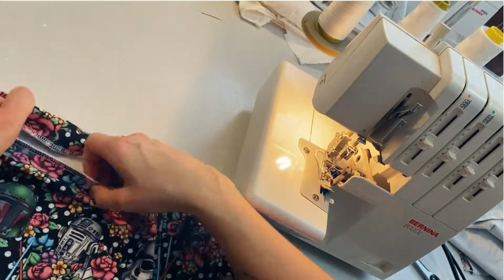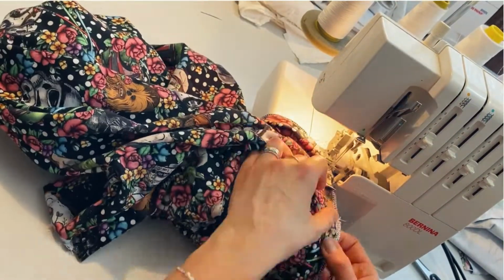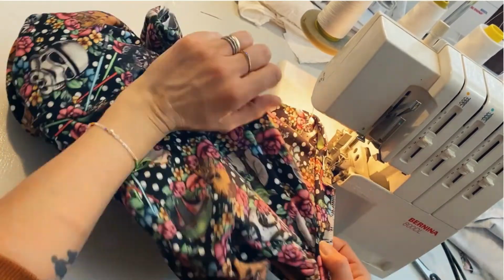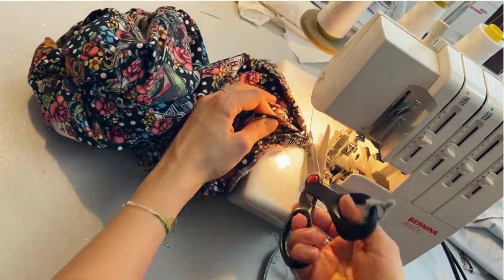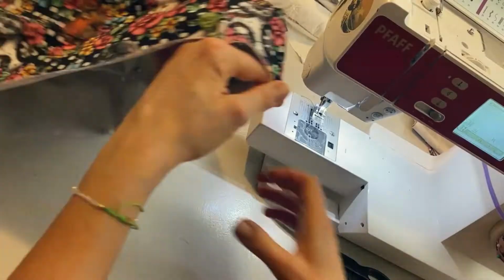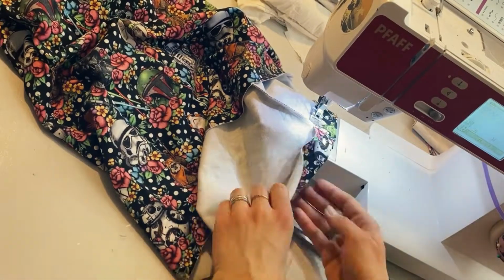So here I would think it's a good idea to just try it on and see how it looks. And saying that, I did that, and I noticed that I wanted it to be a little bit bigger, a little bit more open. So that's why I'm cutting approximately 0.5 centimeter off by giving it another round on the serger, making it a little bit more open and making that neck opening tube a little bit narrower.